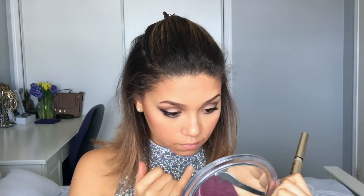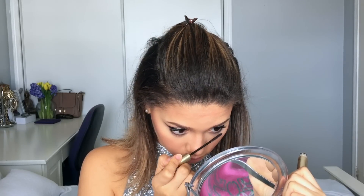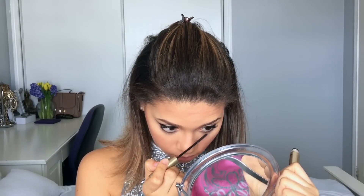When you're done, always set your makeup with a setting spray — it's the best way to ensure your makeup lasts all night long. And that is the final look! I'm sorry if it was too fast. When I finished editing this video it was 40 minutes long, so I had to speed it up. Let me know in the comments if it was too fast so I can slow it down in the future — I'd love your feedback.